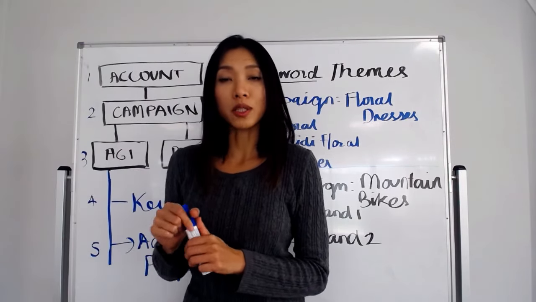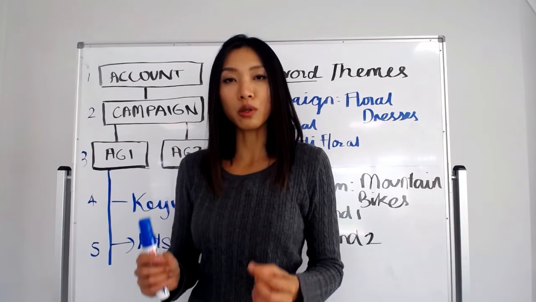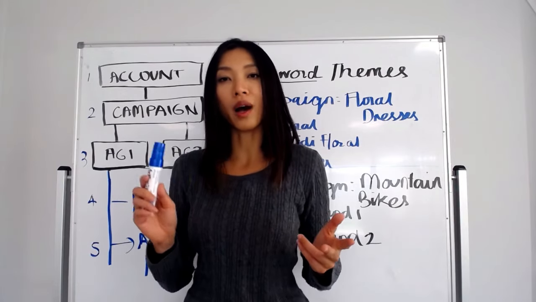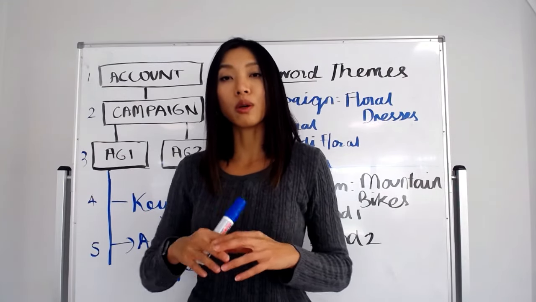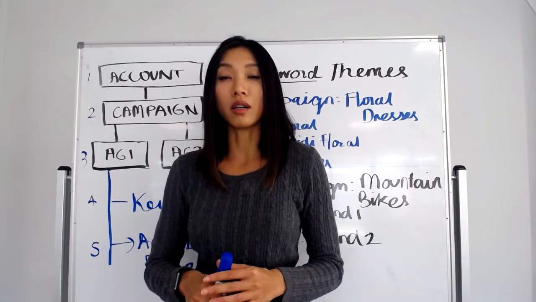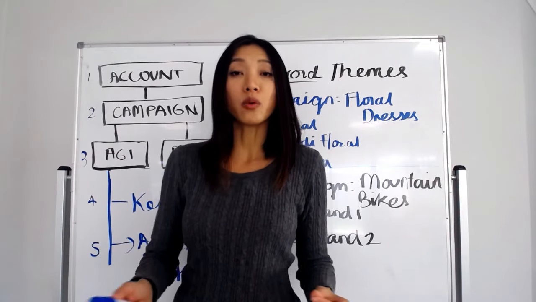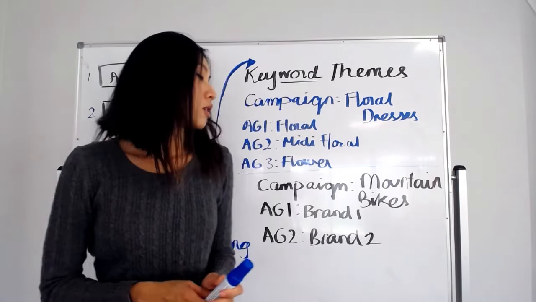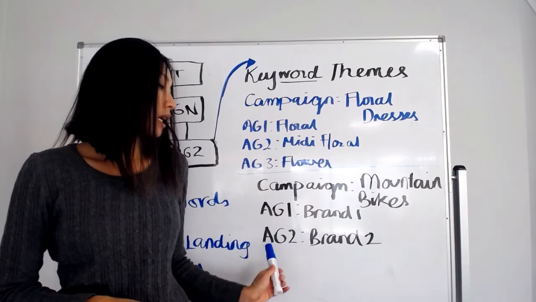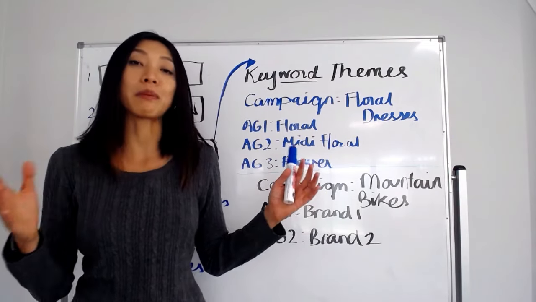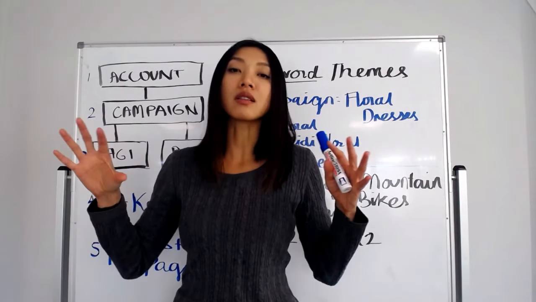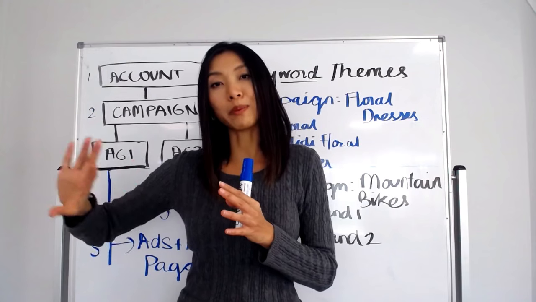If you were an e-commerce store and you sell bikes, you could structure your ad groups based on the different types of bikes, like mountain bikes, utility bikes, Trek bikes. But you can also go another level down and structure your ad groups based on your winning product category. So let's say your winning product category is mountain bikes. You could have ad group 1 for brand name 1 of that mountain bike, brand name 2 for ad group 2, or you can create a specific ad group based on models if there's a lot of keyword search volume for that particular model.